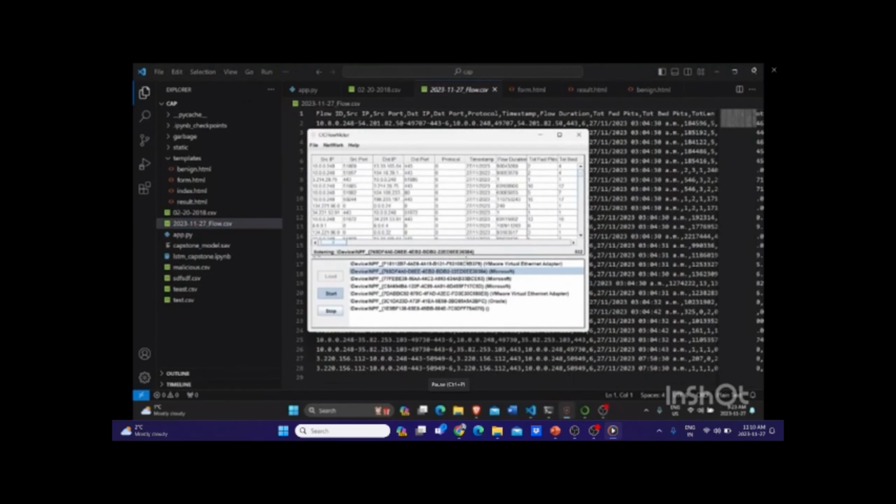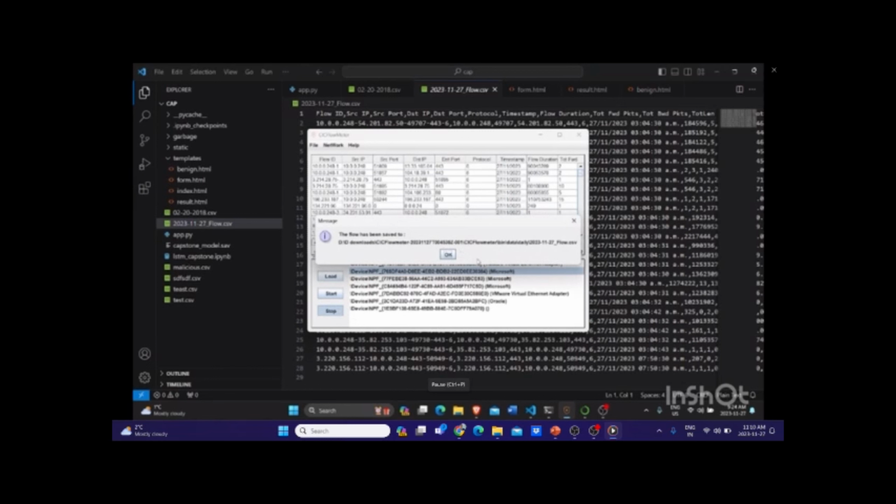First, I'm going to capture the packet. Here I'm using CICFlowMeter. We can capture the data, and these are entirely different from the dataset that we used to make the model. Now I'm going to capture this one. We capture the file in proper file format in order to test that one.